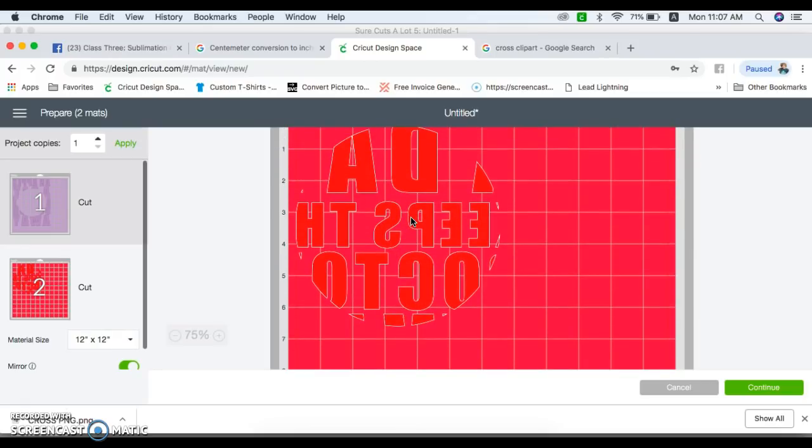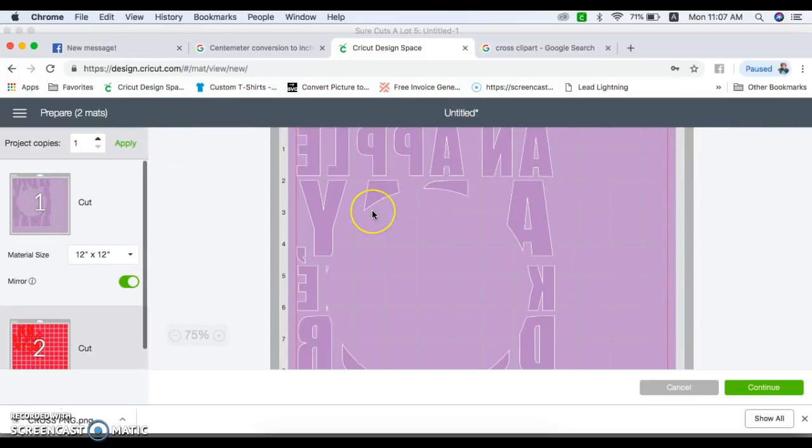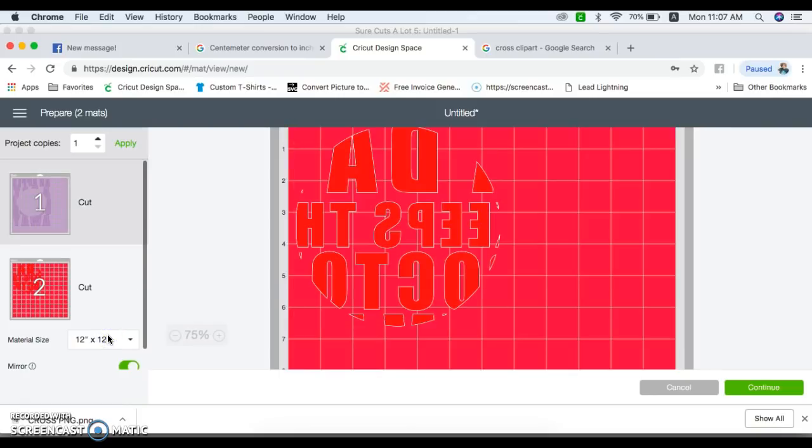Okay, also when you're laying your HTV, temperature is very important. When you're laying down your first layer, this will probably be the first layer that you lay down on your shirt. So with your temperature, you want to try to press it at the lowest temperature that will attach, which I found with my experience anywhere between 270 to 275 degrees. Because the hotter the temperature, the more your HTV is going to shrink. So steps with actually setting it up, you want to press it at 270 to 275, then let it peel, and then you want to press the second image right here at about the same temperature.